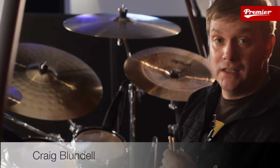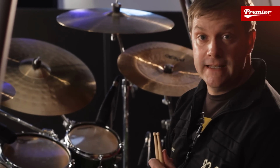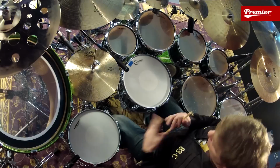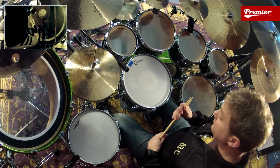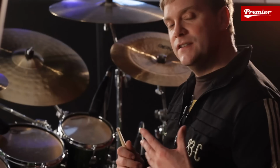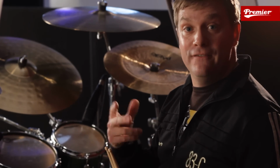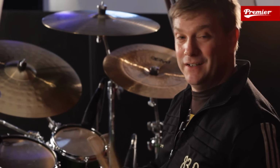Another thing we spoke about at the clinic is a little bit of independence by playing simple ostinatos with the feet. What we're going to do is stay on that samba theme that we've done throughout the evening, but then we can start to really explore some different time signatures with the hands. We're going to explore a bar of 3/16, 5/16, 7/16, and even 9/16 over the ostinato. And it gets pretty difficult.